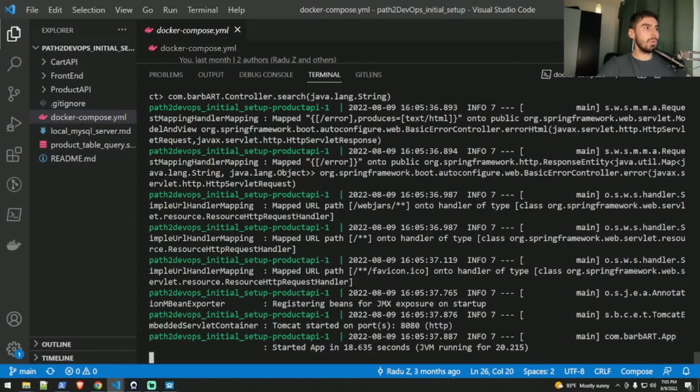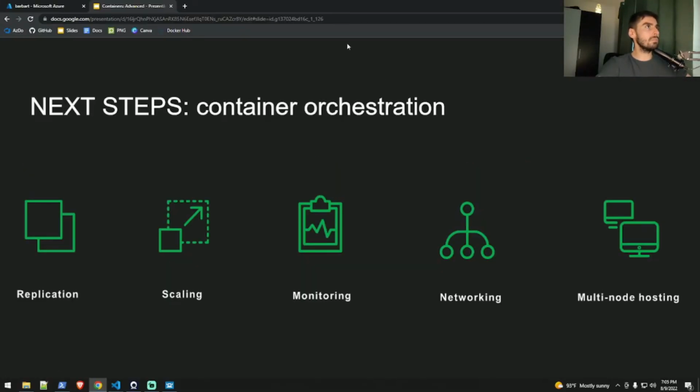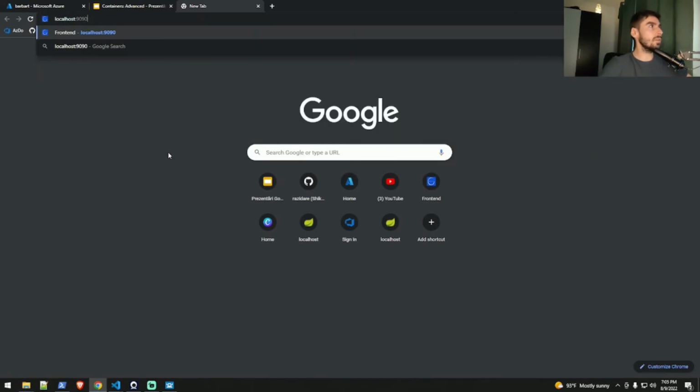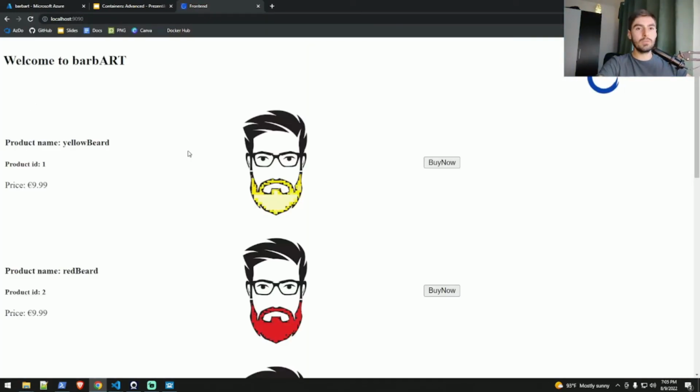Yeah, started up in 18.63 seconds. So now if we start our browser, and let me just exit this and go to localhost 9090, you will see the front end. And all of this is working because behind the scenes in the Docker Compose file, we're creating 3 containers that sit on the same network so that they can communicate with one another.